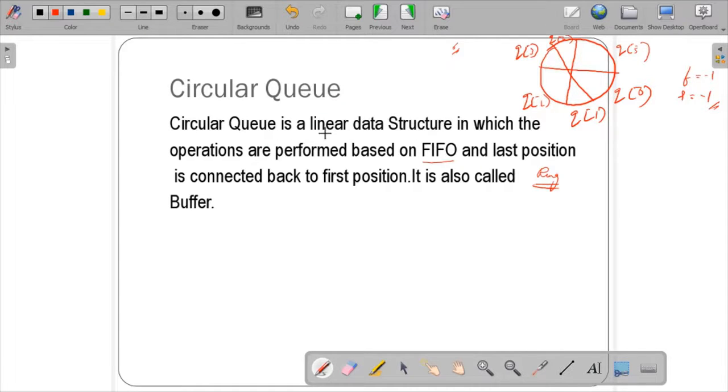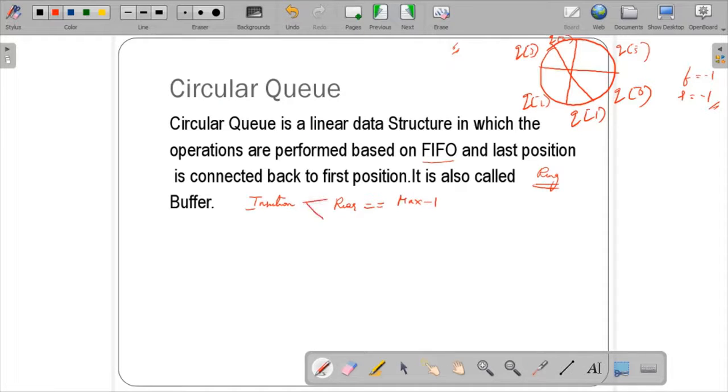It is a linear data structure in which operations are performed the same way as I have shown in the queue, but the only thing is here it is in circular form and the last position is connected back to the first position. Now for example, if I want to do the insertion, I'll check whether rear is equal to max minus 1.